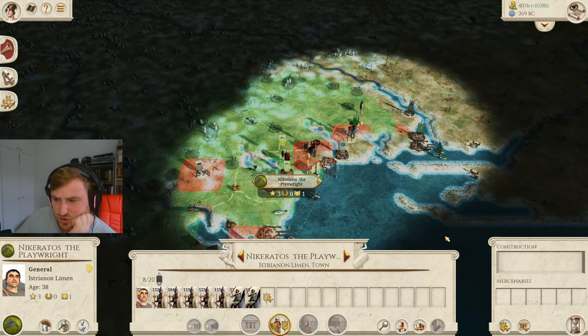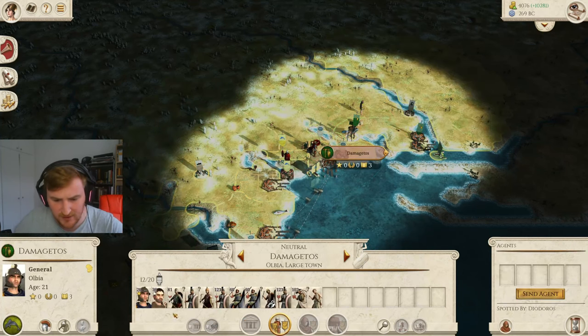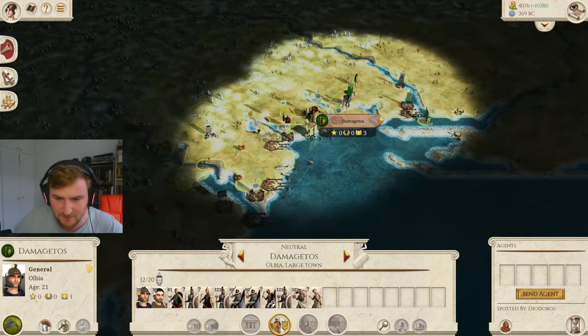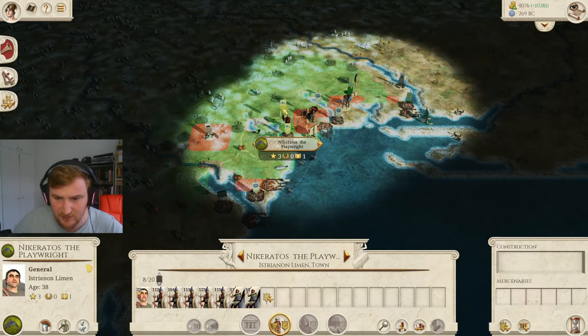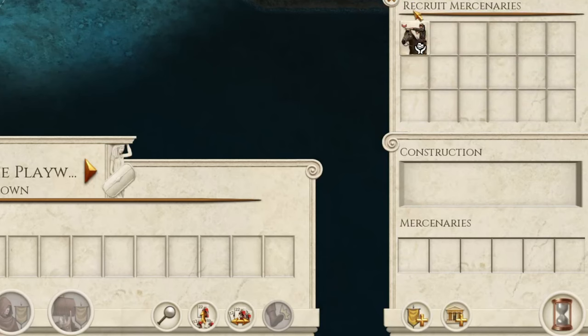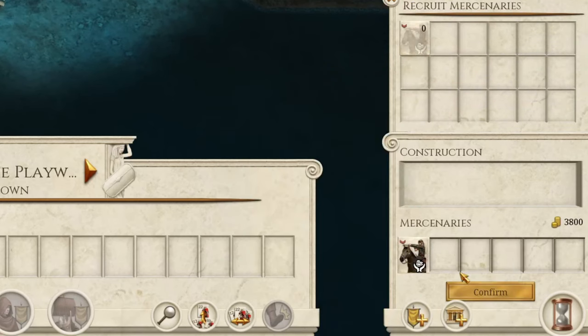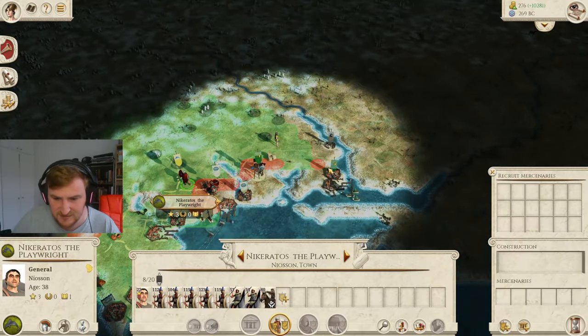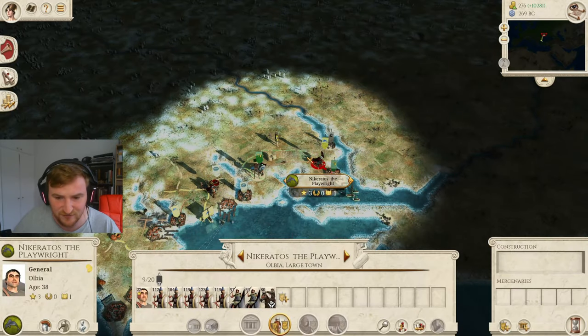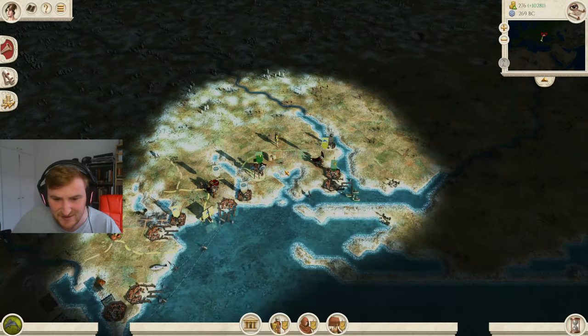Well, up here in the north, I'm not sure what to do. I'm not sure we can beat that army in an offensive battle because they have so many archers and missile men, and they're not even bad archers, and they've got more cavalry than us too. I'm wondering, are there mercenaries available here? There are. Oh, yes. Well, we're going to use them, but we are going to attack Olbia first. We're going to attack Olbia first and see whether that works.